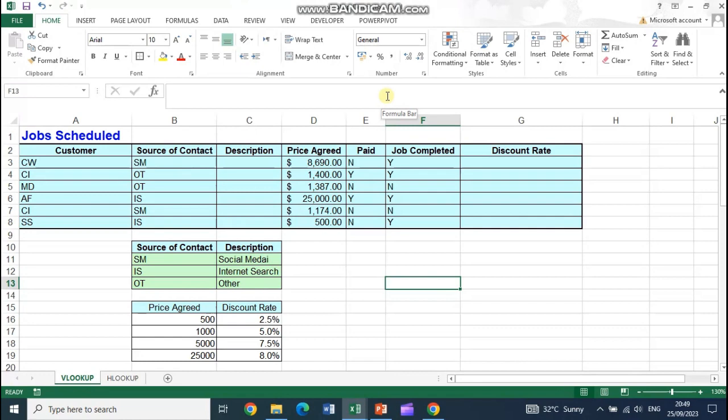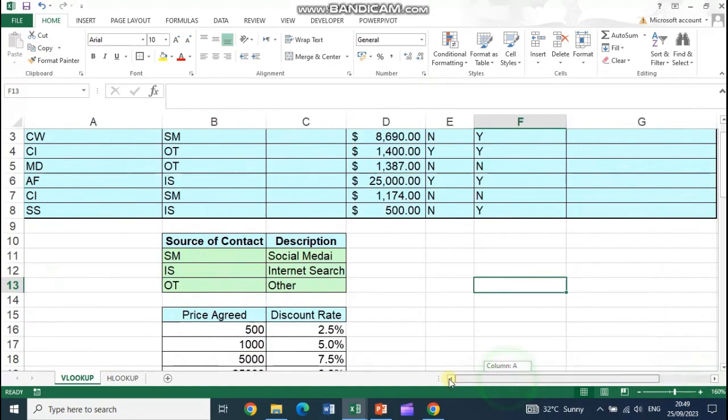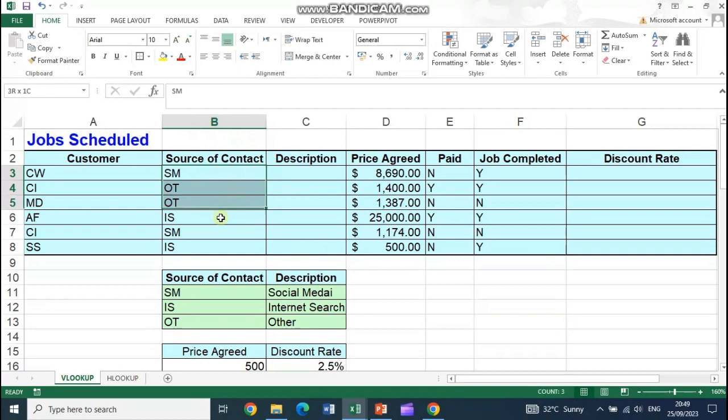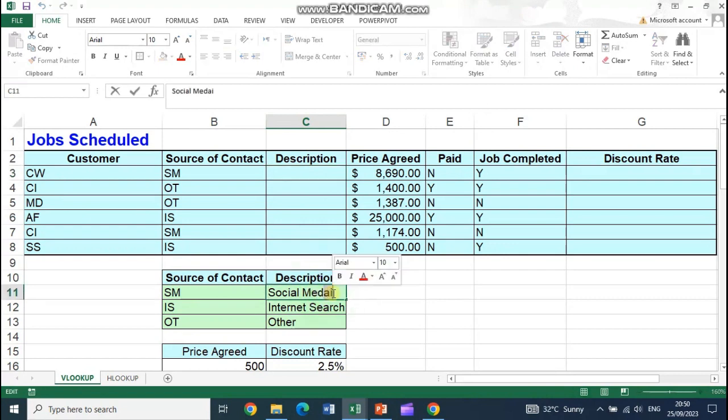So the first thing, let's take a scenario here. What I have is some data. We have a source of contact, like SM, OT, IS, SM, IS, whatever. And what we want, in another column, the description column, is the full form of these words: SM stands for social media, IS stands for internet search, and OT stands for others.